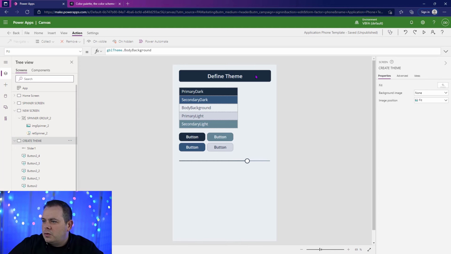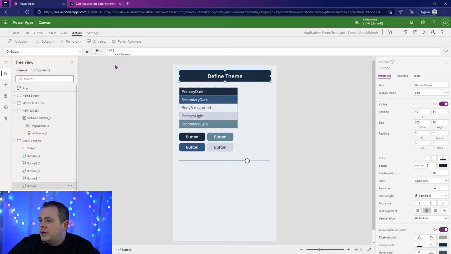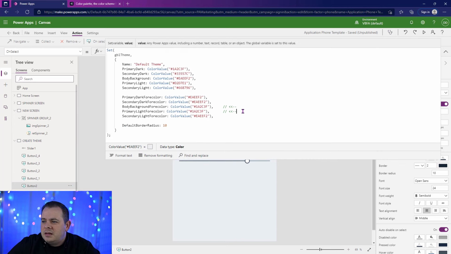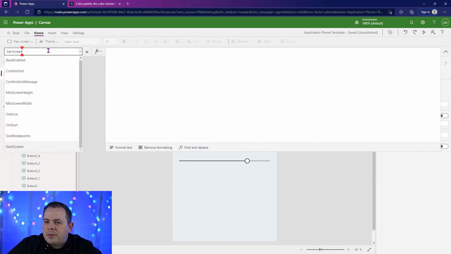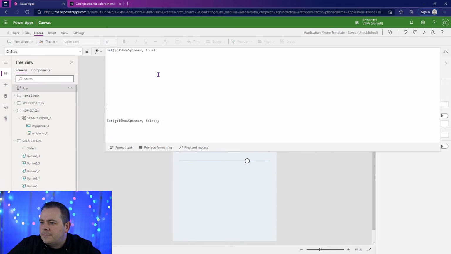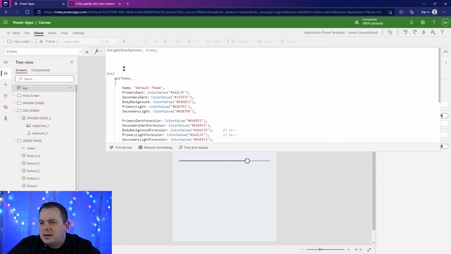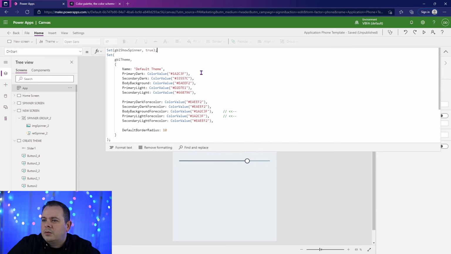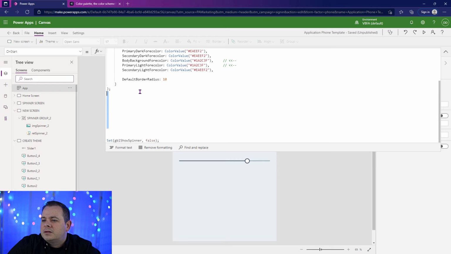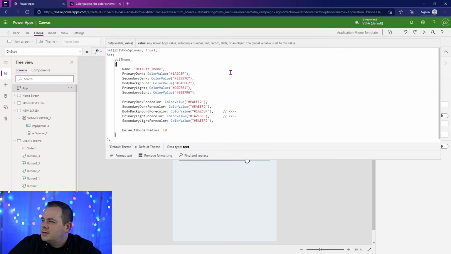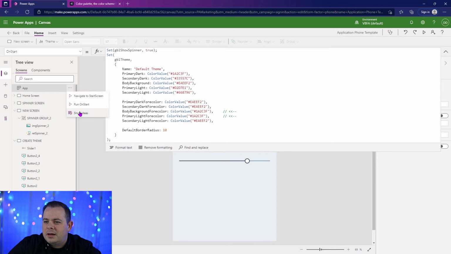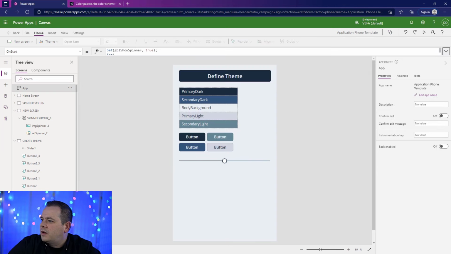Let me show you the one last step that you should put in here, and that is taking this, Control A, Control C, and then you go over here to the app and you go to on start. You just paste it right in here. Now we've got this spinner here. Let's bring that up a little bit. We don't need all this space. We can always add space later on. Okay, so here is our theme. So I'm going to hit run on start. It's going to run that code, and here we go.